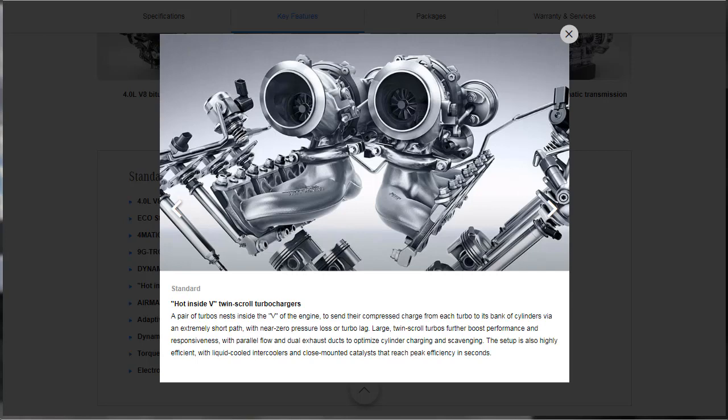The standard is the turbochargers that come on the turbo engine. That sounds just silly, doesn't it? That they even have to tell you that. Anyway, they're telling you how awesome it is. BMW was putting these turbos in between the V of the engine. They've been doing that for a minute. But yeah, here's the deal. So these are near-zero pressure loss turbos, twin-scroll turbos, and I guess they spin up faster by being situated in the valley of the engine.